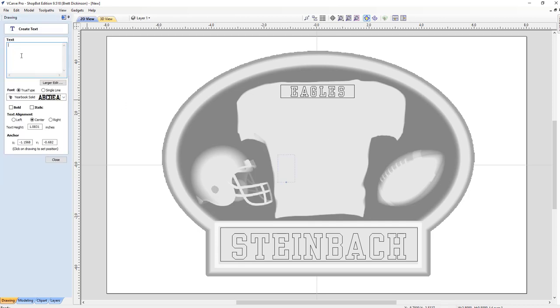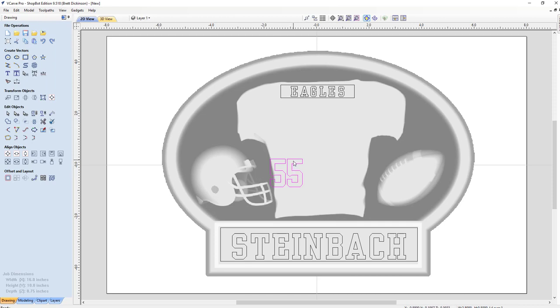I'm just going to put the number, and the number is 55 for this student. And I'm just going to put the height at 2 inches, and that looks pretty good. And I'm going to bring that in, center it just right here. Again, I want some space in that, so I'm going to Edit Text Spacing and Curves right there again. Hold my Shift key down and get some space in there, and then just center that. Now I'm going to hit the Escape key to get out of that mode twice, clicking that, and I'm going to hold the Shift key down while I stretch it out a little bit, make those letters a little bit larger.